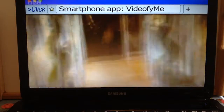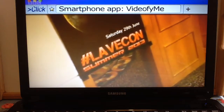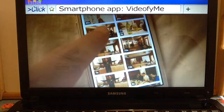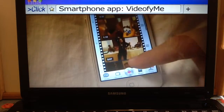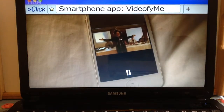Smartphones are great for recording video, but what are you supposed to do with all those random clips? VideoFi has a good idea — a free app for iPhone and Android that lets you edit together clips from your reel with just a couple of swipes and taps to make finished films that can be stored on your phone or shared through the usual social suspects, including popular blogging platforms.